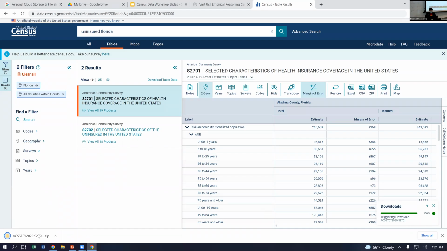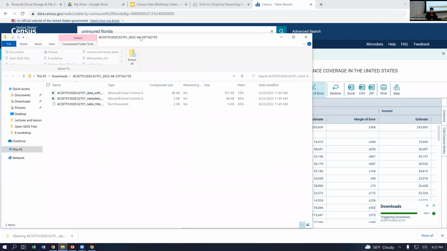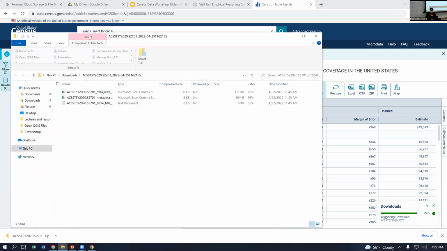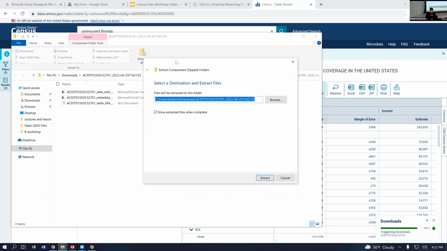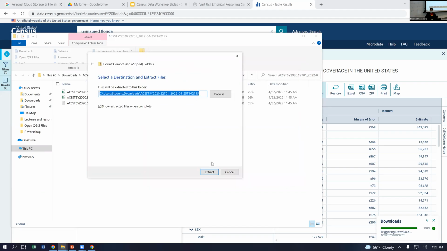It looks like it downloaded. So on a Windows computer, to extract the zip files, you'll have to click on this pink tab and click extract all. This won't be necessary if you're on a Mac. So I'll just save it to my downloads folder.